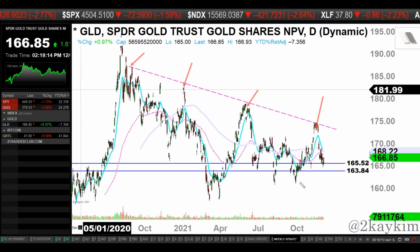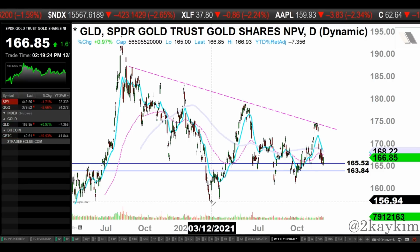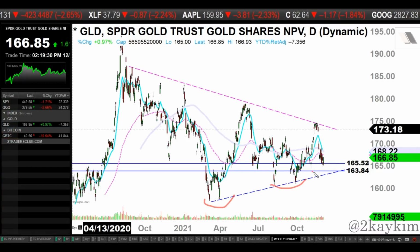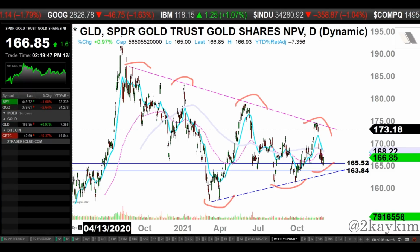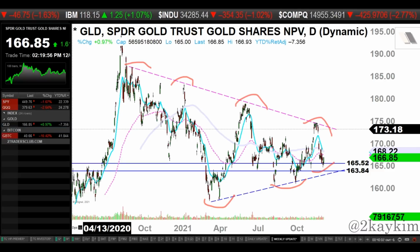There's this thing right here, though. Bulls might be putting hope on this guy here. So we've got subtle higher lows, not as slopey or angled as the lower highs here, but there are subtle higher lows going on. We're not really cultivating lower lows at this point. We are actually printing and establishing these subtle higher lows. I wonder if there's some smart money buying in this vicinity, waiting it out to see if gold bulls can overcome this difficulty they're facing.